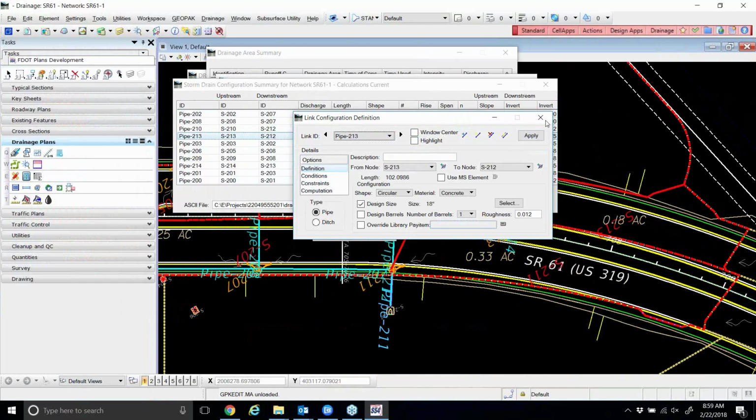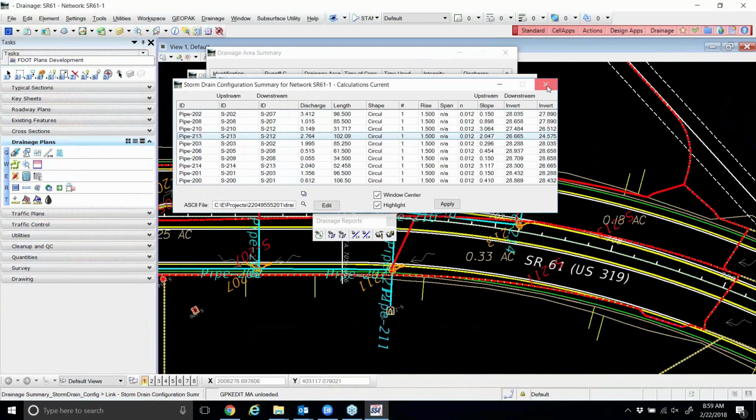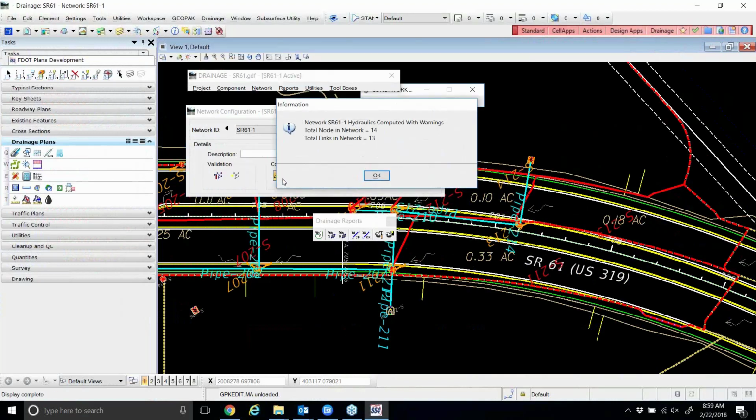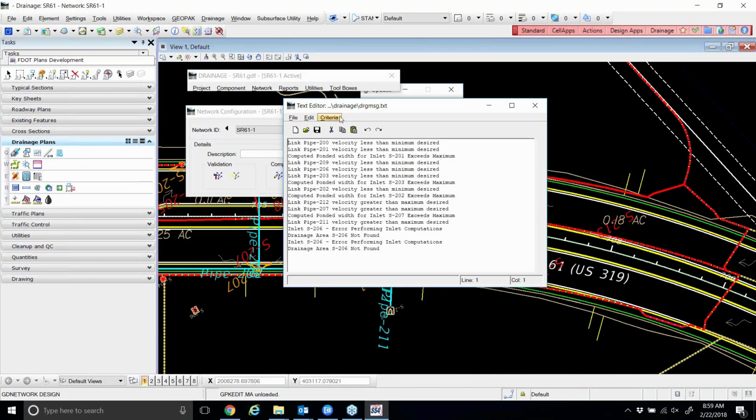What you would need to do workflow-wise is analyze this report that's coming out of here. It always saves it as this drg.msg.txt file. And what I would recommend is to start trying to fix these one at a time, make minimal changes and recompute the network.